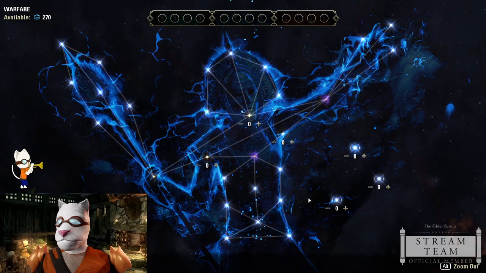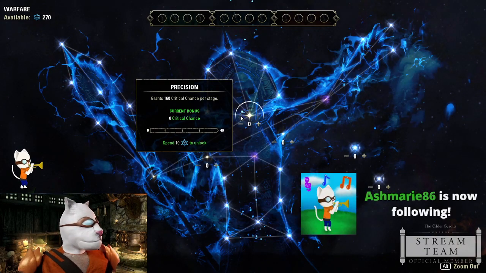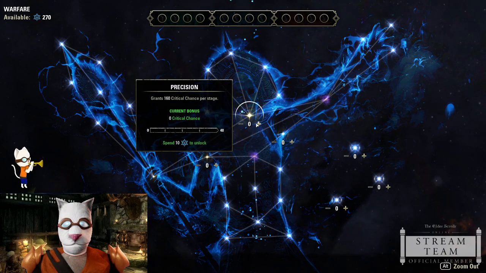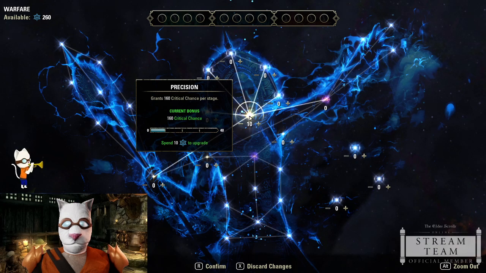Let's do Magicka DPS. I'm going to start here with my crit chance. Do I have to? No. If I'm a stamina person, I can start here. But you always start with the pluses and minuses. I put my points in there. Look at this. All unlocks.